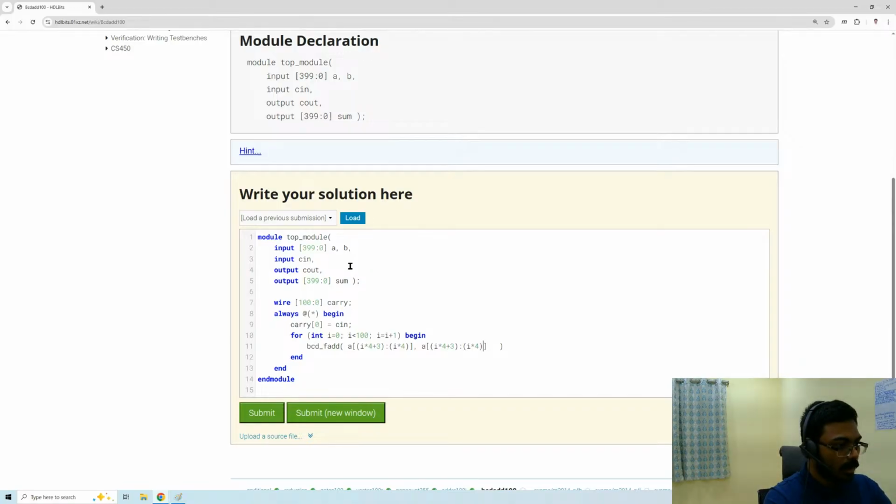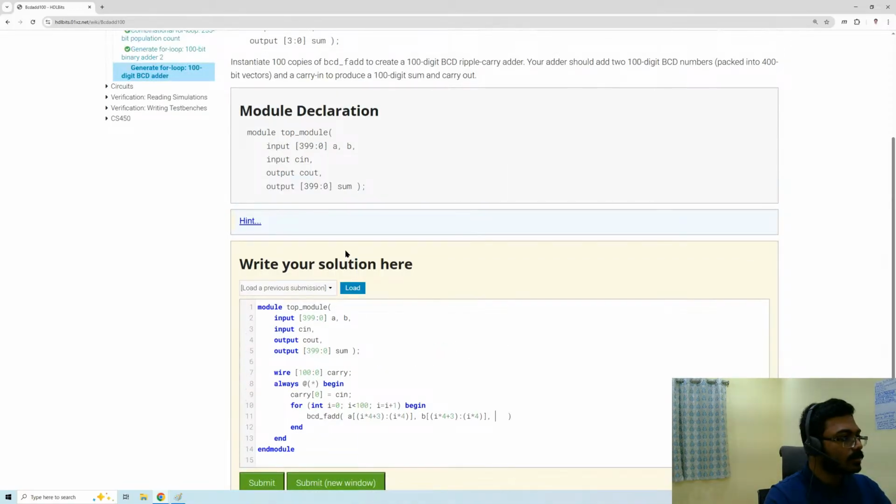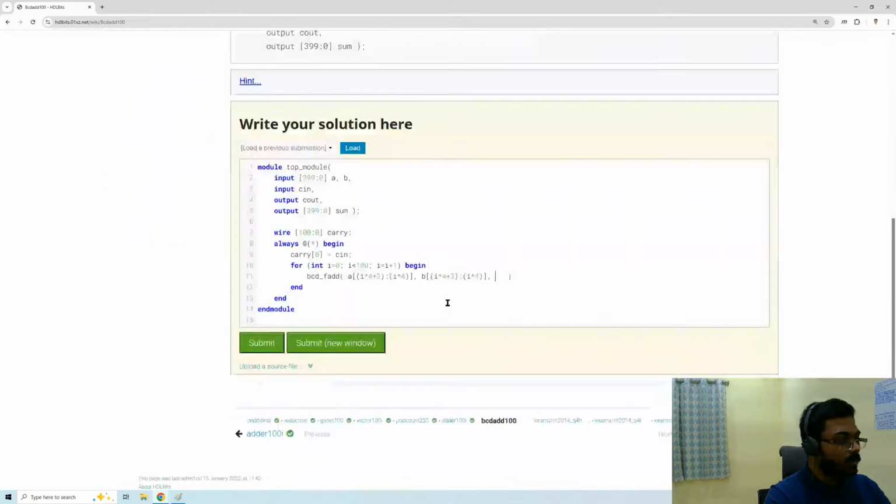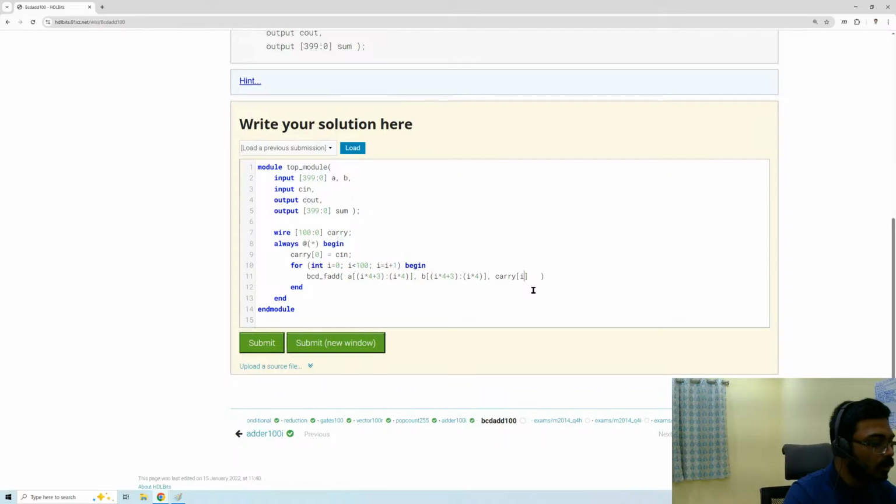And then we have Cin, which is carry of I. So initially the input will come as carry of 0, which is Cin.